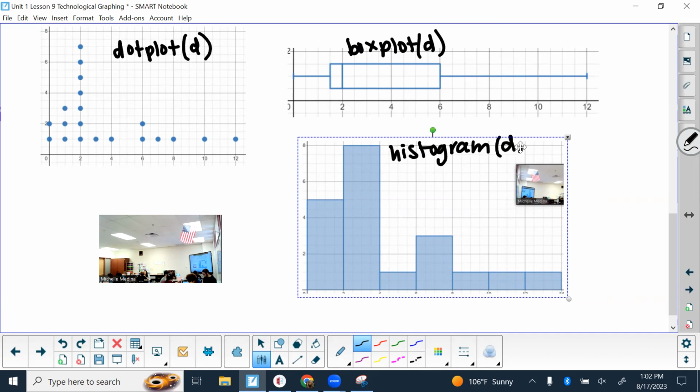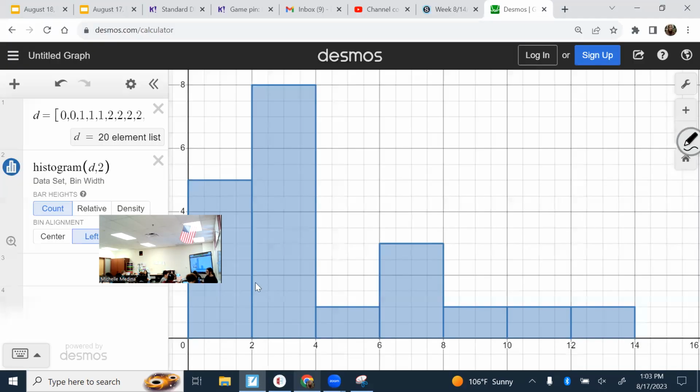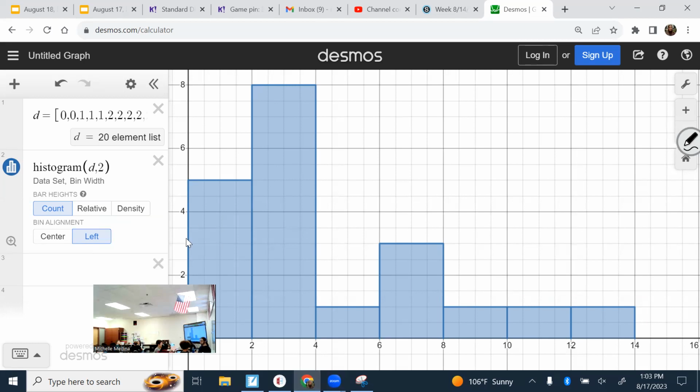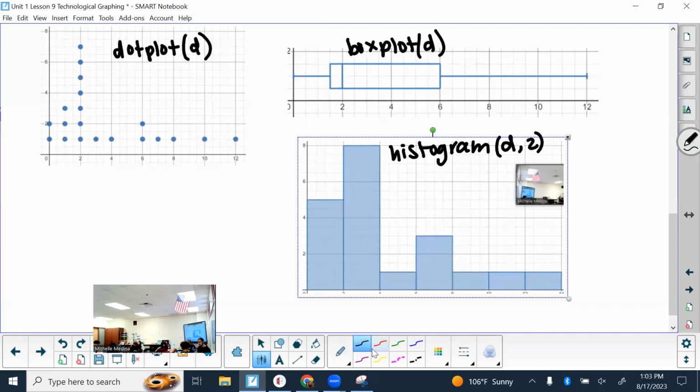And this one had a bin width of 2. So the comma makes the bin width change, or you can just click bin width. And then for the bin alignment, I put left. So I'm going to write that down too.